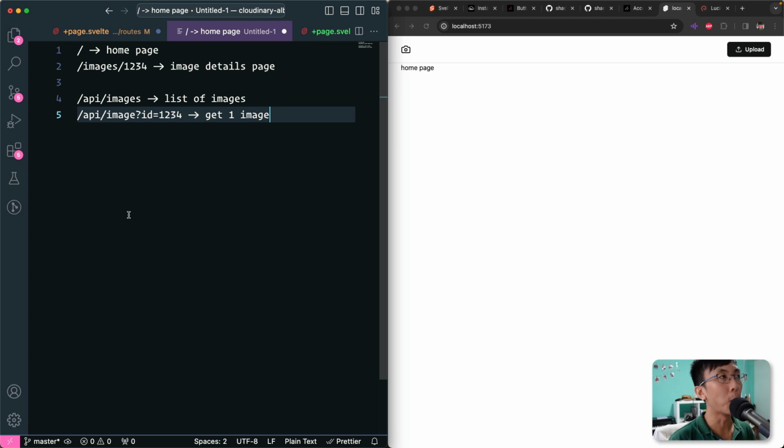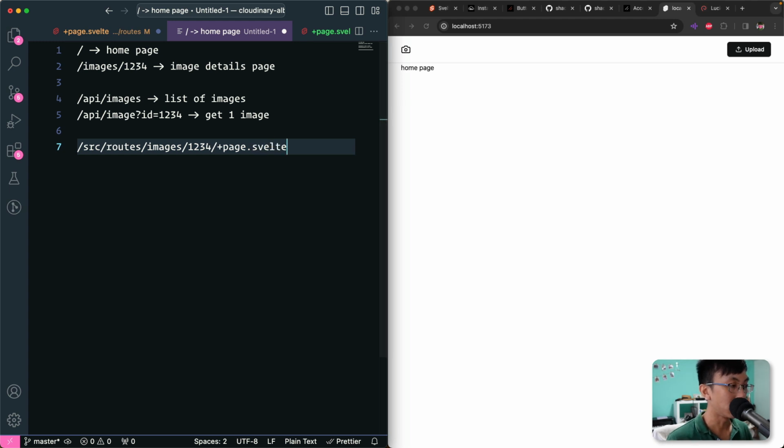So for the routes components, we are adding them in the routes, and then based on the path you have, like /home or / this one, and then plus page.svelte, right? But for APIs, what you need is plus server.